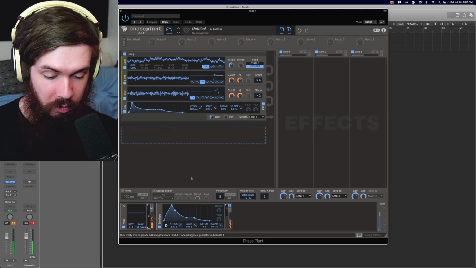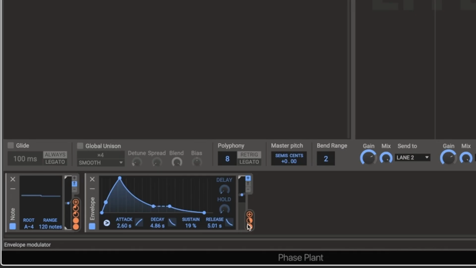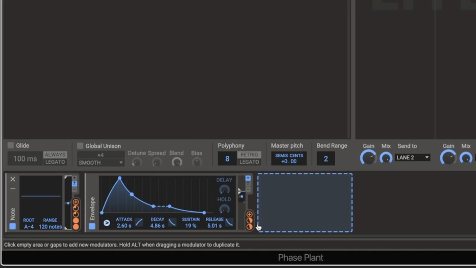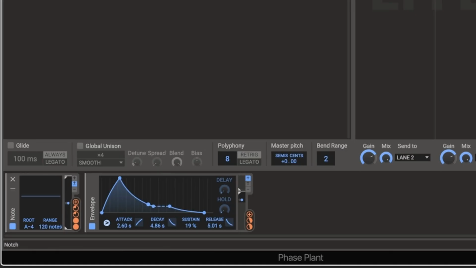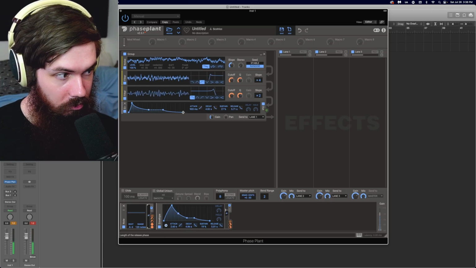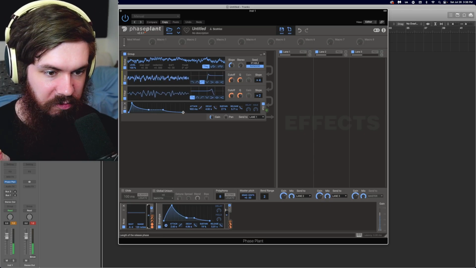A little bit too much. We can reduce the range here, or we can reduce the amount that this is modulating down here. So we have 2 options for that, but I think I'm going to do the range here. Okay, I'm going to leave it like that for now.